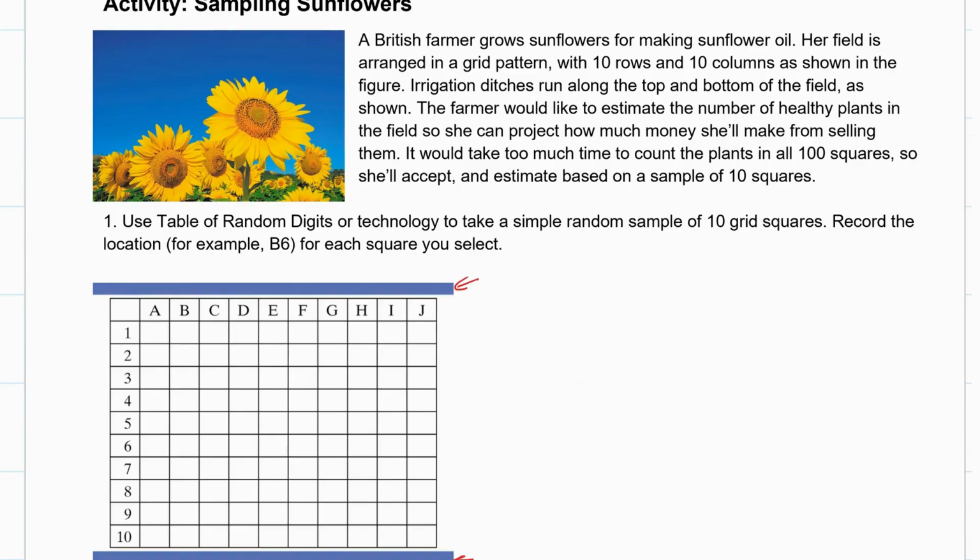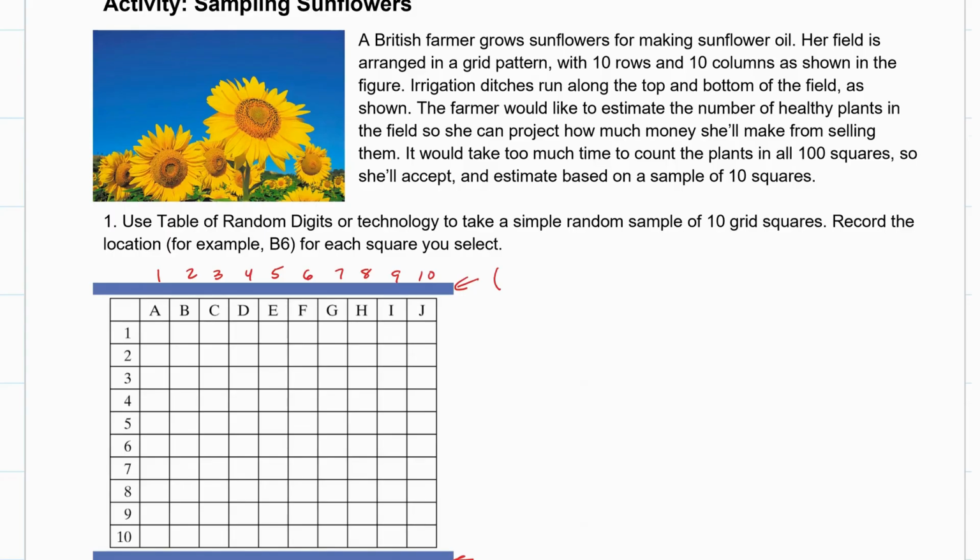Now, this sample has labels like B6. I'm going to change this into 1, 2, 3, 4, 5, 6, 7, 8, 9, 10. And what I'm going to do is generate two random numbers. Those two random numbers are first going to be a column number, and then a row number.